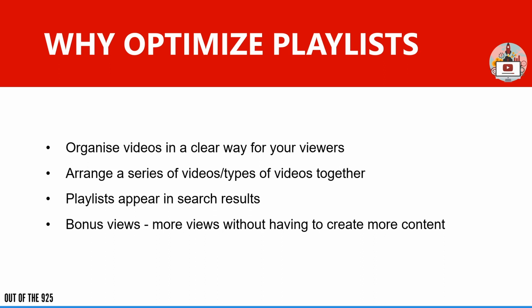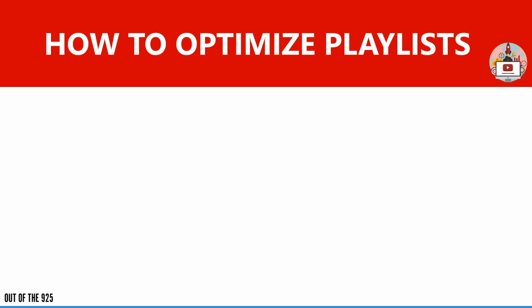Alright, so you can get more views to your channel, get more engaged subscribers, more engaged viewers, and have YouTube push more of your content to viewers, as well as getting those playlist views, so people going through the playlist and actually watching videos from the playlist itself. Okay, so now let's look at how to optimize your playlists. All right, how to create playlists and how to optimize them.